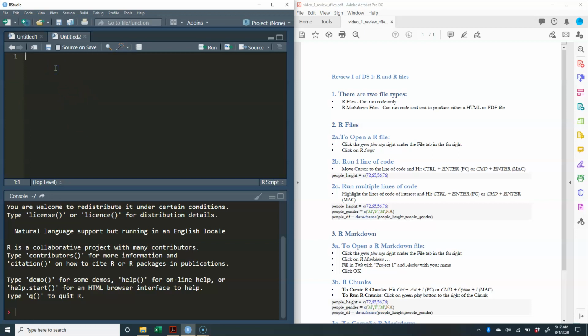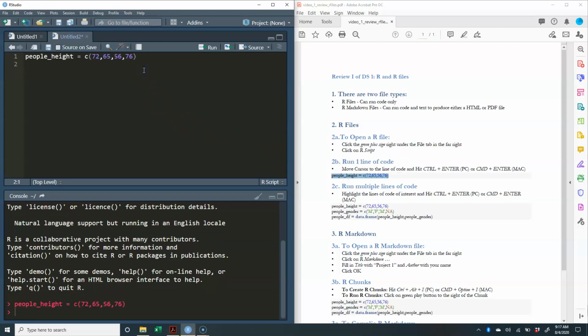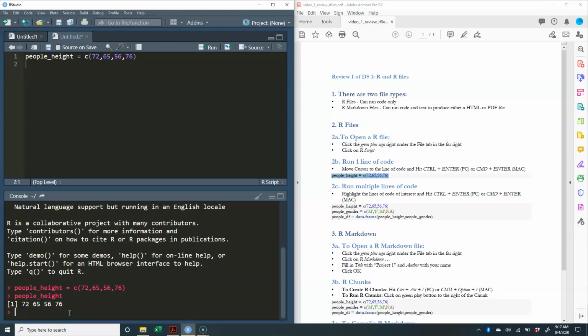Okay, and so here, from the past, or at least the first class, you can create a vector. Let's say you can do people. I can just do a little copy and paste here. Okay, we can run that. And we have the people's height, and if we want to see it within the console again, okay, we have the vector. That's great, and that's fantastic. As you can see, there are different commands if you're using a Mac.